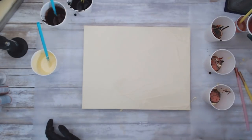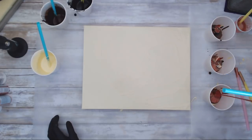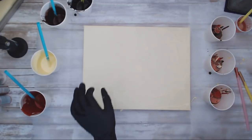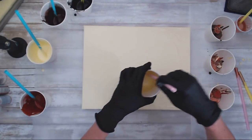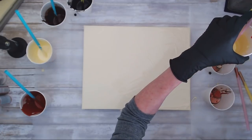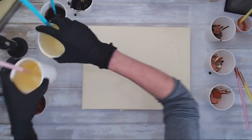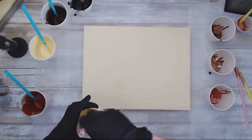Super nice. Okay, here's my burnt sienna. Let's see, I'm gonna go up high here. Really make that sink in there. And then I am gonna finish off with some of this buff color. I'm gonna add it to the dark one, I think. And then, cause I wanna add some silicone to it, just two drips. And maybe a little bit of water. We'll see what this does.